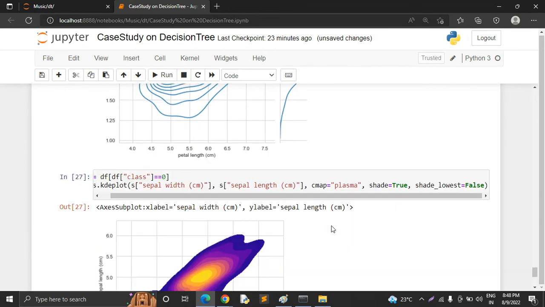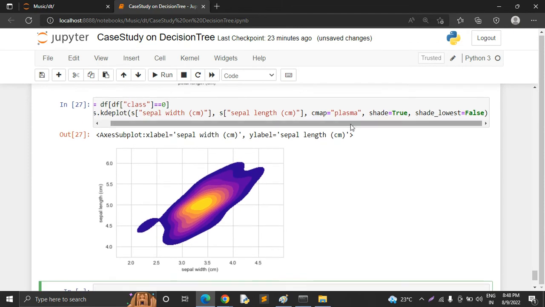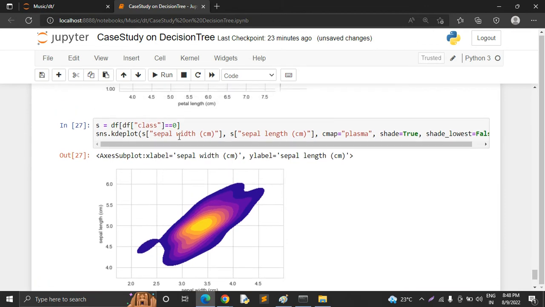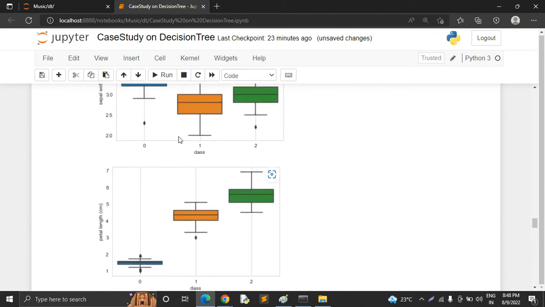If I run this, this is what it gives me. This is a plasma structure showing how scattered the data is. If you can see here, there is one kind of outlier present over here which is outside the data. Let us check whether this setosa has any outliers or not.